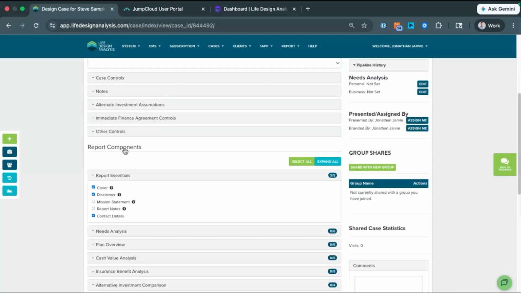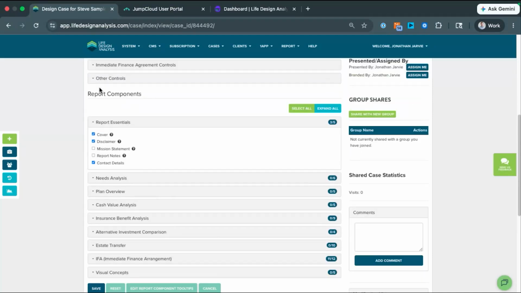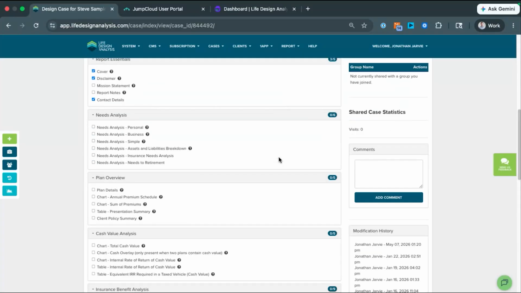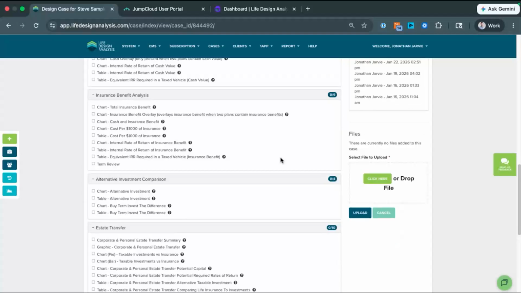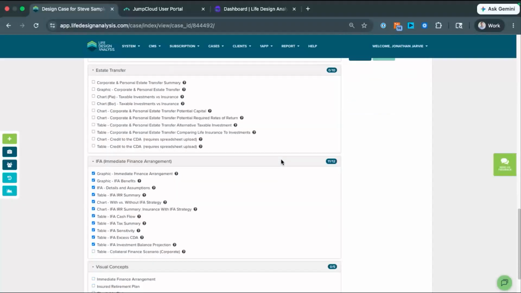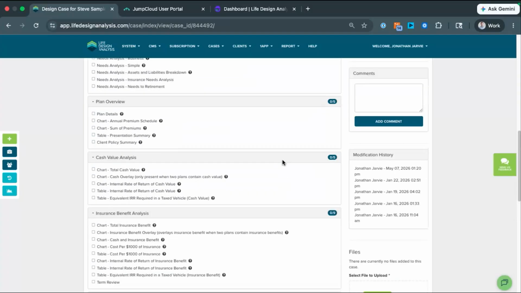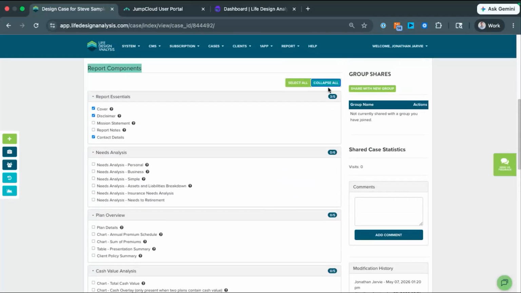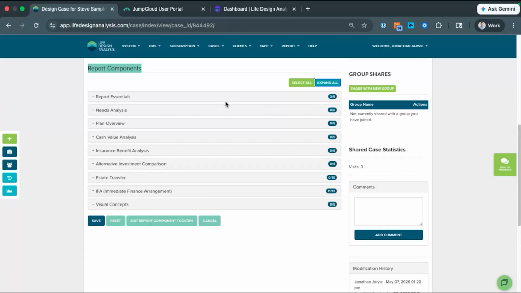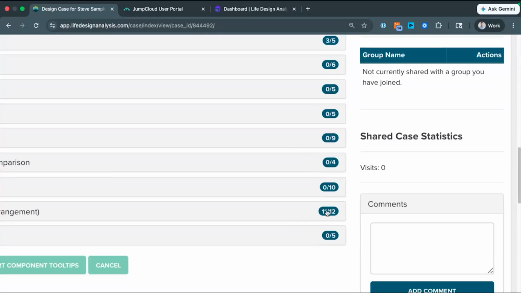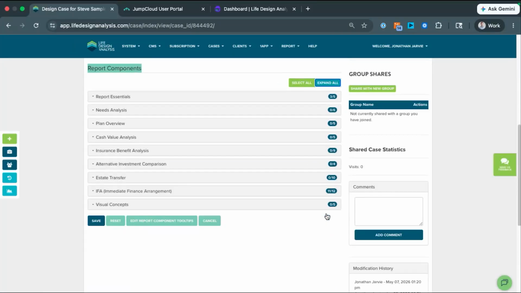The other thing we've done is we've categorized the report components, which are page options. So instead of just having a long, lengthy list, kind of like we did before, and it's just expanded automatically, this is now condensed, but you can expand it or retract it depending on what you want to see or what you want to utilize. So you'll notice here, as I have this hidden and not expanded, it will show for each section how many pages are selected from the total allotment that it offers.